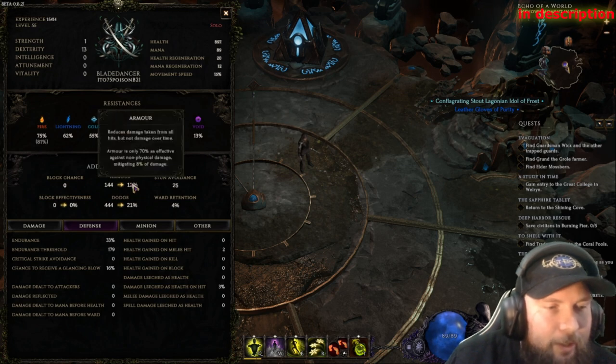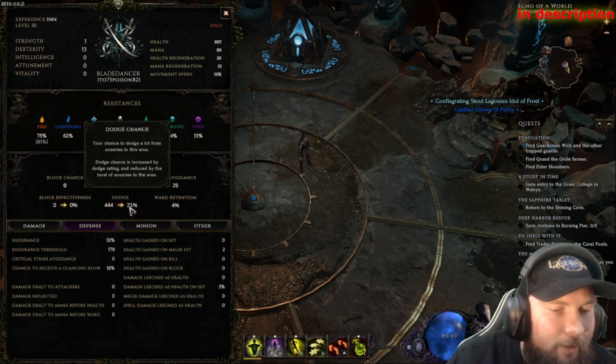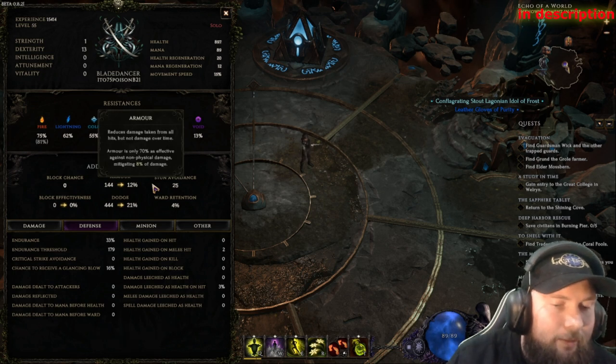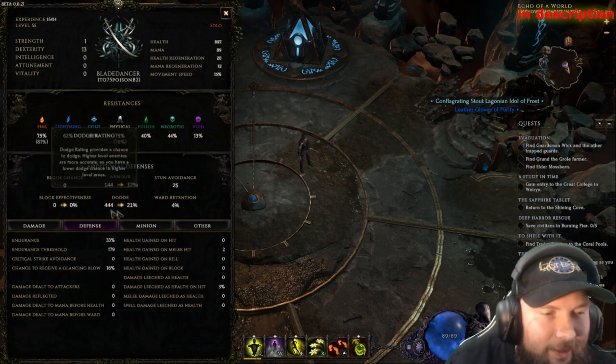We have about 12% armor. We're not really building into that. The dodge we are building into, still pretty lacking on that. We get a huge portion of that, though, when we do shift. Also, when we have smoke bomb active, and then when we have dust shrouds that are being proc'd every time we take a hit. That's where we're getting a lot of our dodge rating. Just standing in place, it is still a little low.